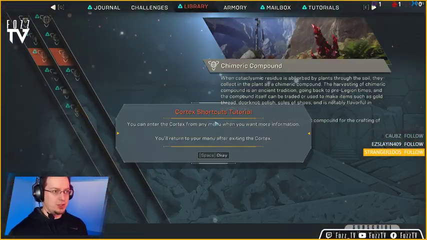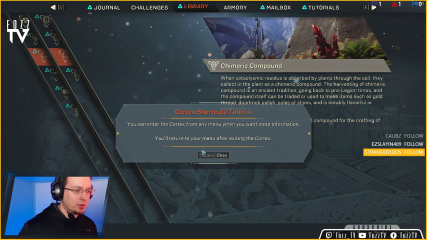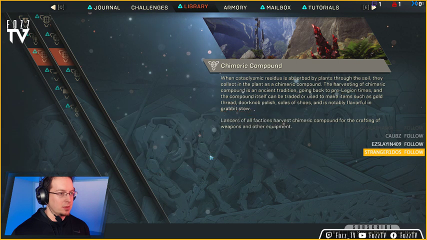Let's see what happens when you press J. Cortex shortcuts tutorial. You can enter the Cortex from any menu when you want more information. You'll return to your menu after exiting the Cortex.